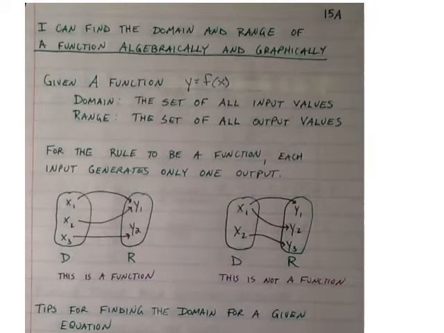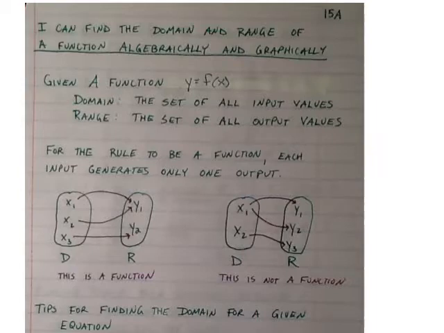We'll begin our notes on page 15a. When we're given a function, such as y equals f of x, the domain is considered the set of all input values. And our domain can be restricted by the function, and this skill is going to be talking about how to find what the restriction on the domain is. The range is the set of all output values.